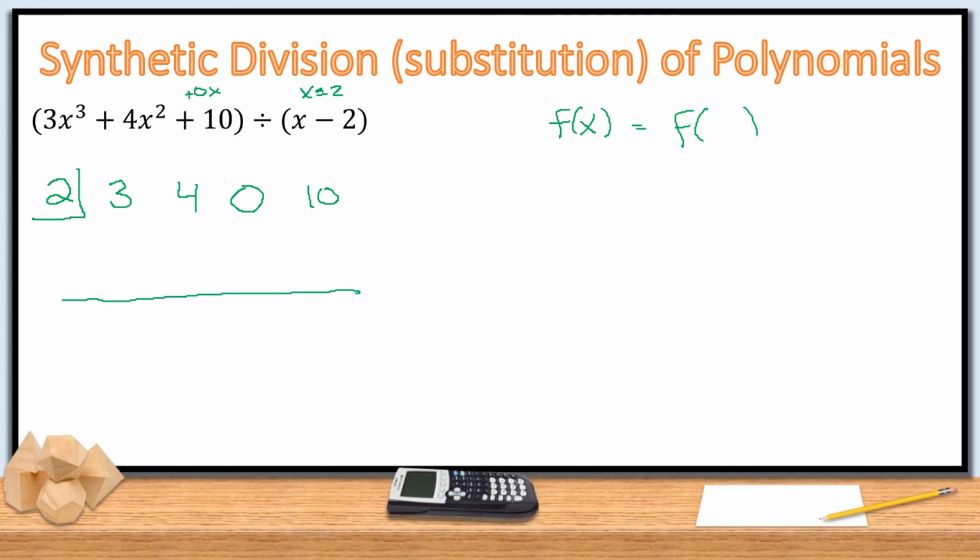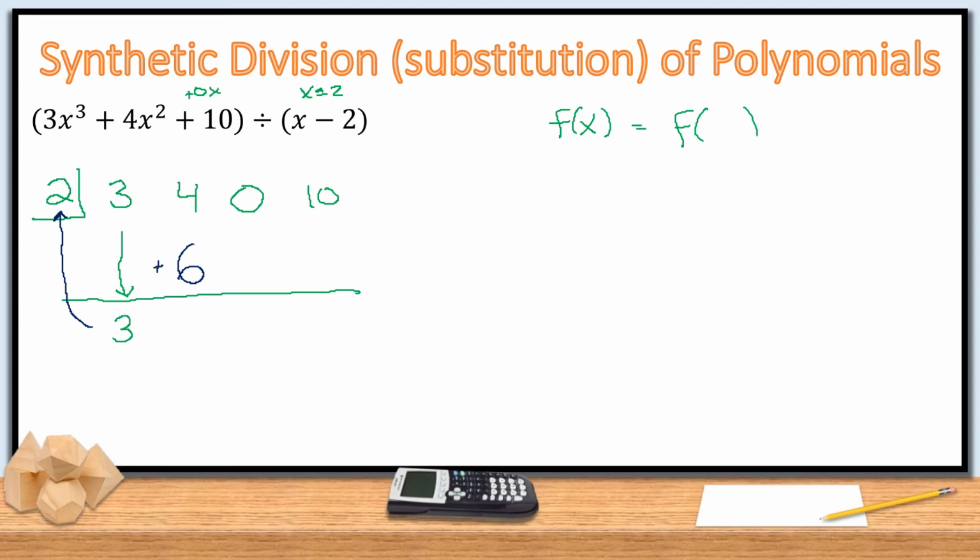So this is going to be an important part for us as well. The steps. The first number, the 3, is always going to come straight down. Okay, so 3 comes straight down. Then you take the 3 that you brought down and multiply it by the divisor. So it's going to be 3 times 2, which is 6. And that goes in the next available space above the line. So 3 times 2 is positive 6.